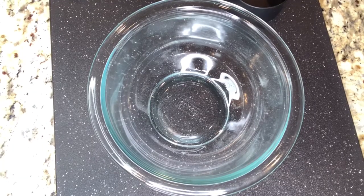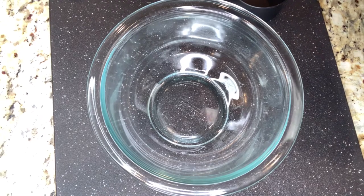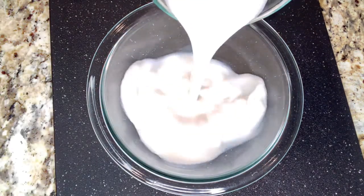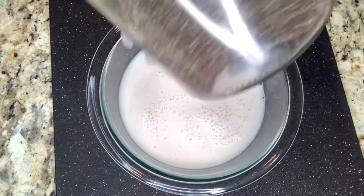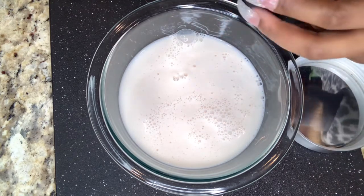So we're gonna start with 1.5 cups of almond milk. In case you're wondering what kind of almond milk I use, the H-E-B Organics unsweetened almond milk. So we're gonna use 1.5 cups of almond milk. Then 1/2 cup of chia seeds. So I have some chia seeds here. I'm gonna go ahead and measure them out, 1/2 cup.